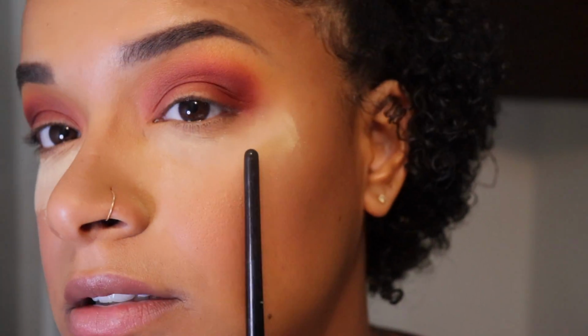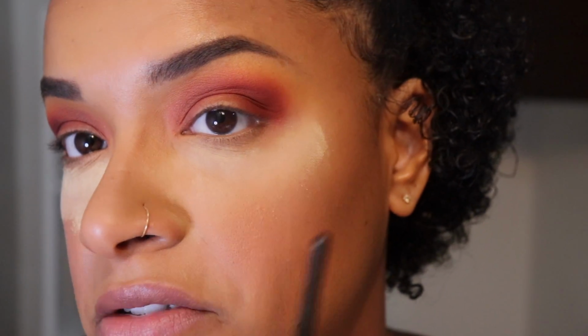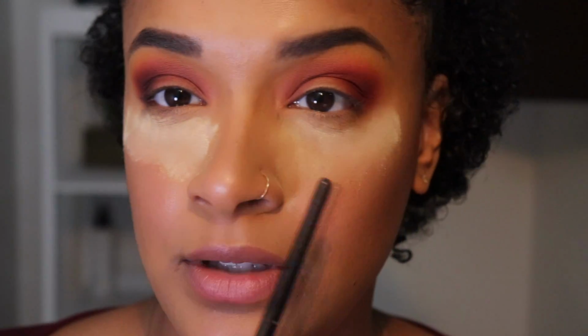And then I'm gonna just bring you in just a little bit so you can really tell the difference. So this is an eye without it, right? It's just kind of like, oh, it's just an eye, whatever. But then when you put that brown in there, you can see the depth, you can see the difference. It looks really good. So just remember that. So next we're gonna work in layers.